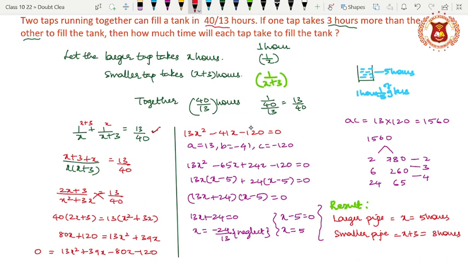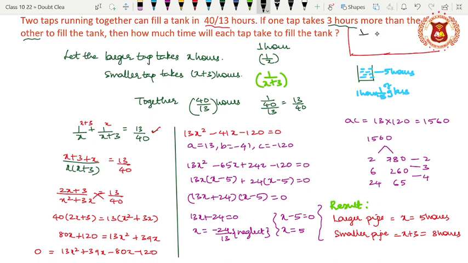Also, since it is a 5 marks question, you can verify the solution using the trick here. The verification becomes very important here because in the exam you don't want to lose the 5 marks because of some silly mistake. You can verify it here also. You can substitute 8 here.